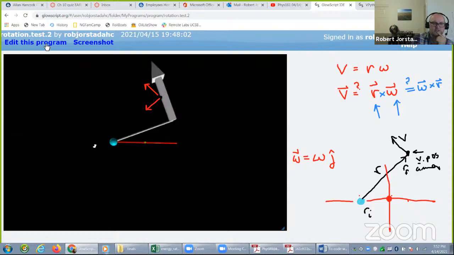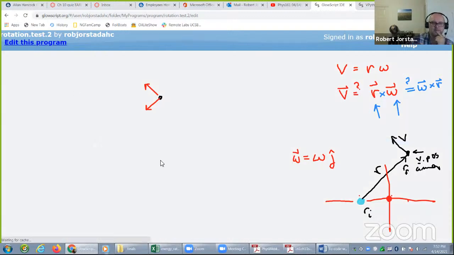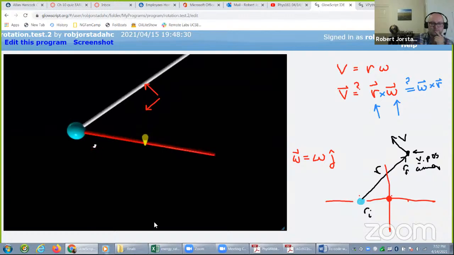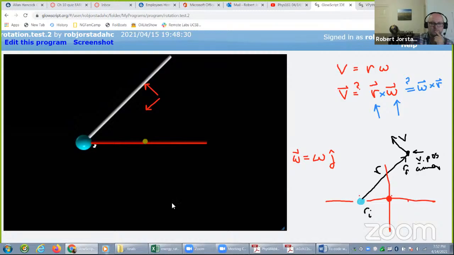Maybe I should change this a little bit. Let's start with 0, and let's make this 2. And when I run it, hopefully it's more dramatic. It's all right.